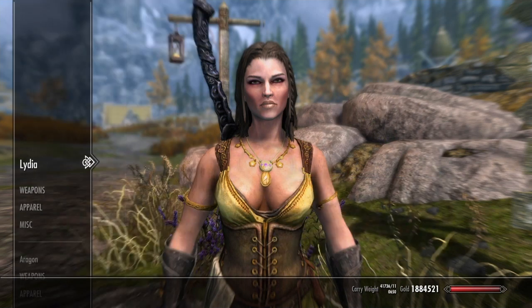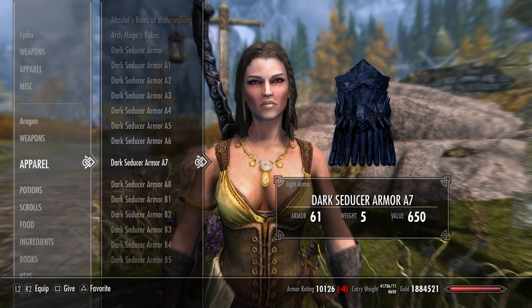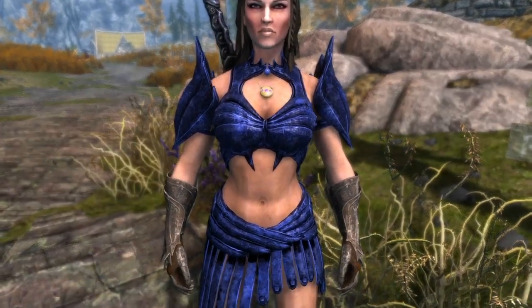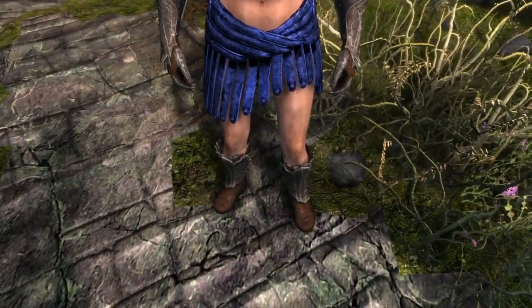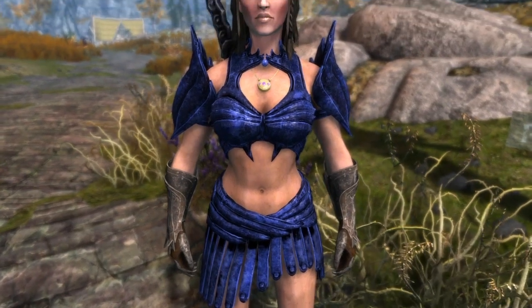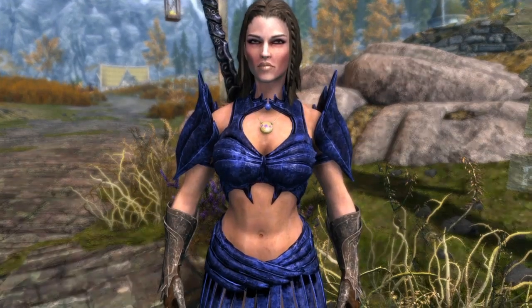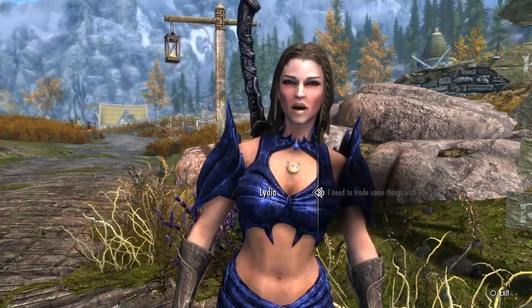So that was Dark Seducer Armor A6. We should be coming up to, yeah, A7. This one right here, I really like this one. This one looks to be a dark blue, again going by the purple in the skirt and chest piece. And blue is my favorite color, so I really like this one here. I'm hoping that this is another one that he will indeed keep in future updates. Definitely a fan of this armor. She looks fantastic in it.